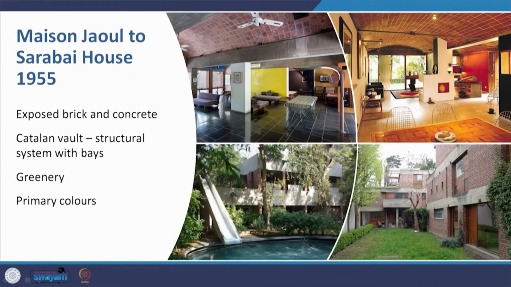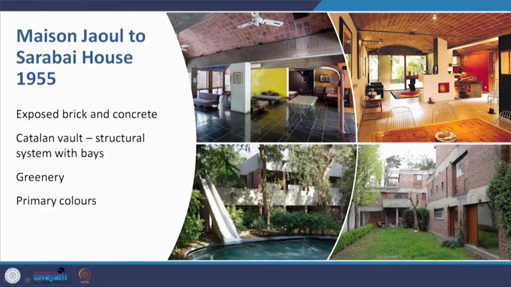Then again we find exposed brick and concrete. Now let us compare Maison Jaoul vis-a-vis Villa Sarabai, because Villa Sarabai is a direct, so to speak, connect with Maison Jaoul, approximately the same time, 1955. Both have exposed brick and concrete, both have Catalan walls supported by load bearing walls which form the structural system with base within Maison Jaoul as well as the Sarabai house.